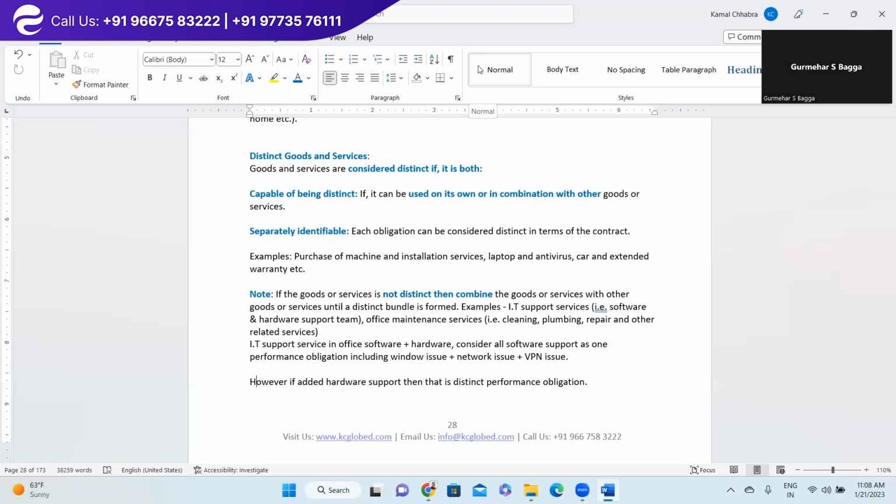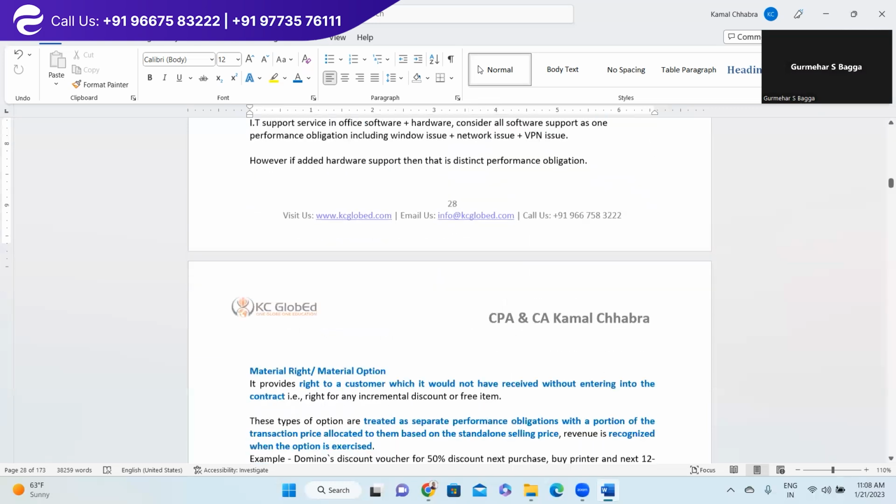We'll be discussing that later, don't jump into the fifth step. As of now, just stay at the second step, identification of performance obligation. So in this contract, there are three performance obligations: one is providing tax services, second is providing accounting advisory services, and third is providing risk, internal control. Right. Okay. Got it.